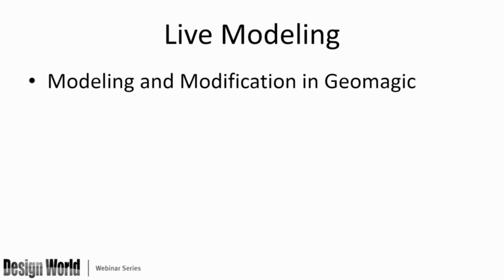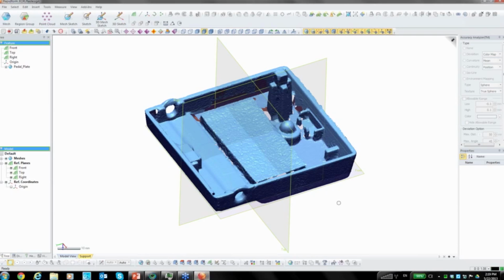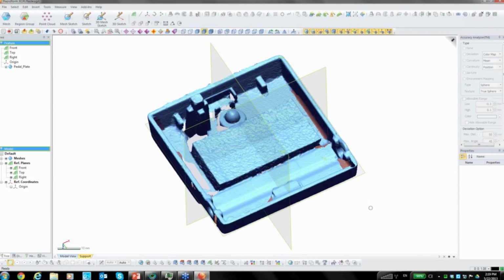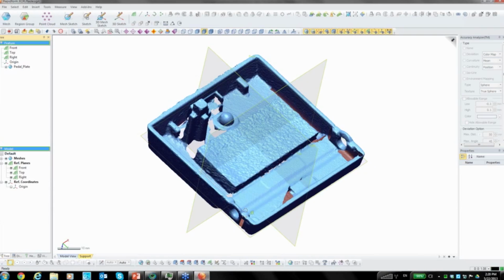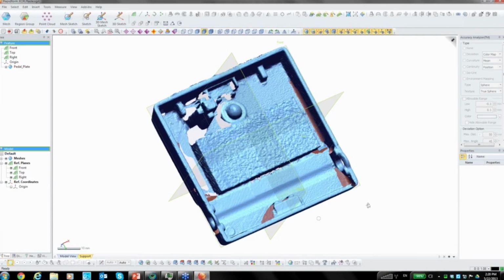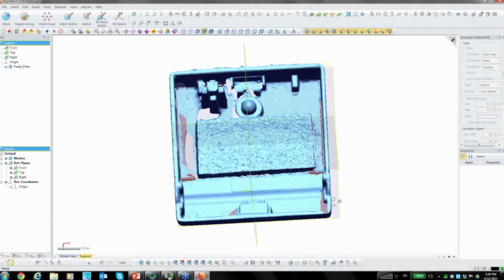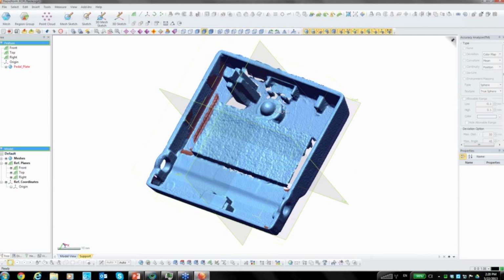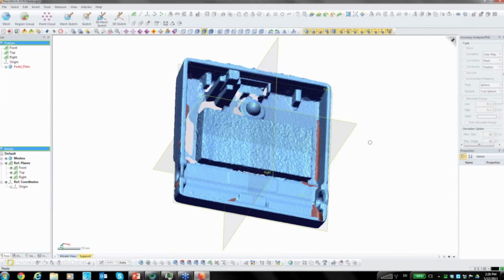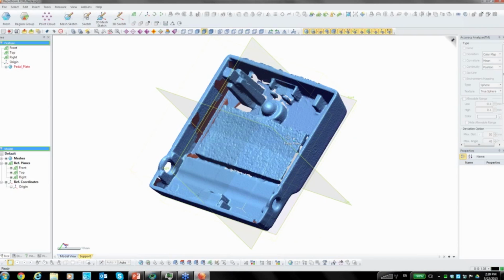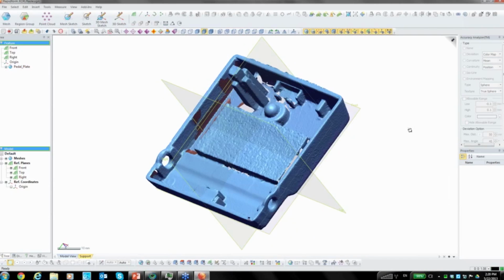So at this point, we're going to switch to actual software use and take a look at the two products. So this is Geomagic Design X, and this is the scan of our foot pedal here. You can see there's probably some delay in rotation, so I'll try to go a little slow. There's some foam set inside this plate as a cushion, and we see there are drafted walls on this, and it's also a very small component. We didn't capture a lot of data, primarily because we don't need to. This is a very simple design, and we're going to design our own foot pedal that we would make and be able to use. And we saw there's some missing data here.